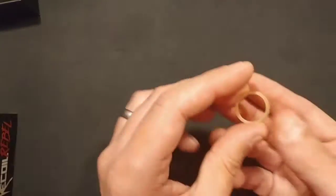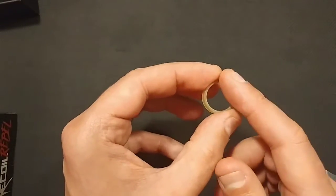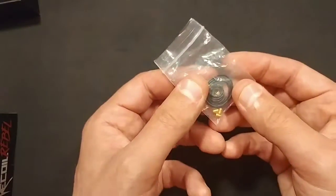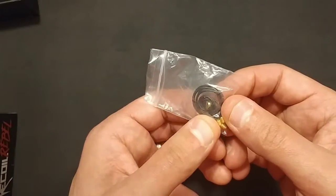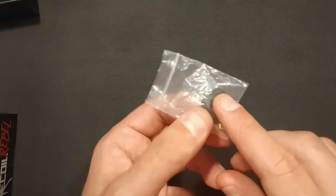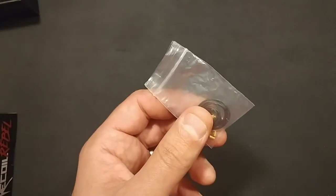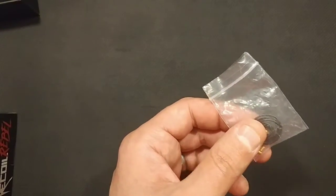Right, inside the box you'll also find a baggie which contains this Ultim piece, which is used to help minimise leaking. We'll show you that later on. We've also got a bag full of spare O-rings, 4 hex style gold plated grub screws, and the regular 510 pin is actually in this bag. It does come pre-installed with this, and there is a spare squonk pin in my particular version, which came as the kit that came with the actual Rage squonker. So that's a very nice touch. It does include that.